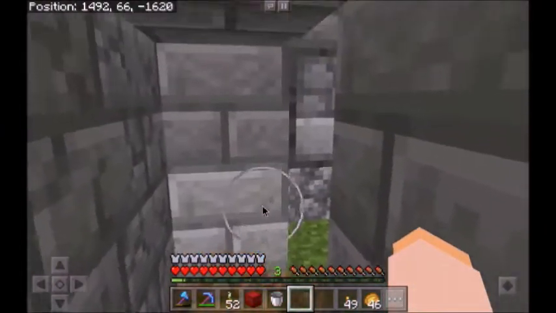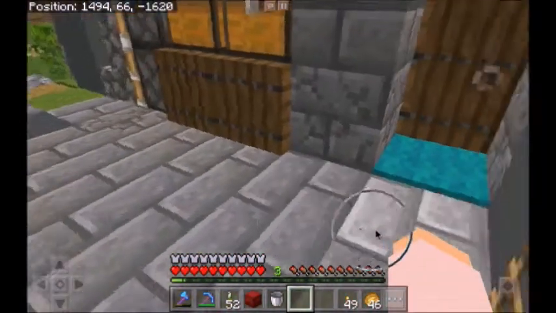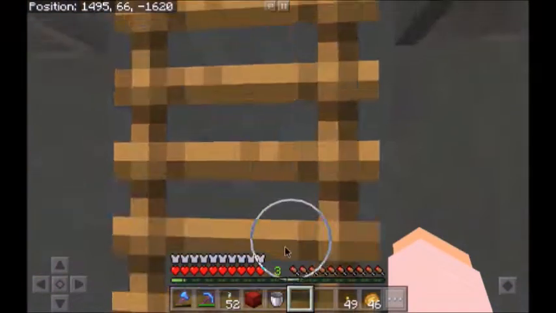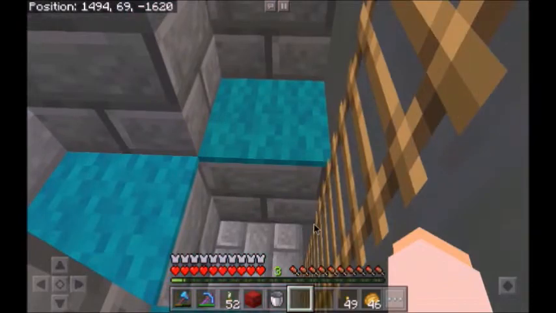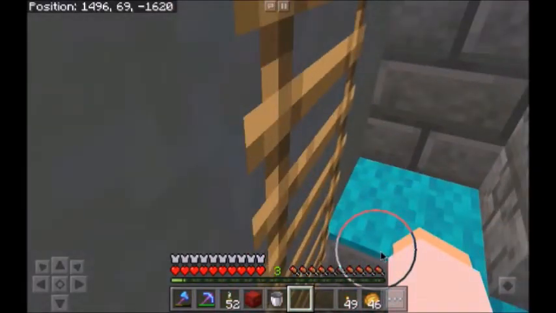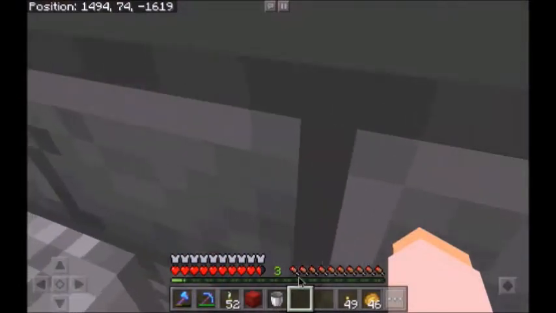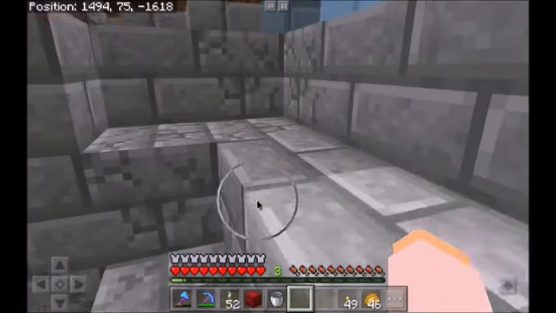So let's go up here. Whoops. Guess we just go straight up. Well, I'm not so good with these ladders at all. Come on. Get up there. There we go. I thought I saw some. No, just kind of. I hate ladders. Okay, let's just go straight up. I was trying to make sure I didn't miss anything. There we go.